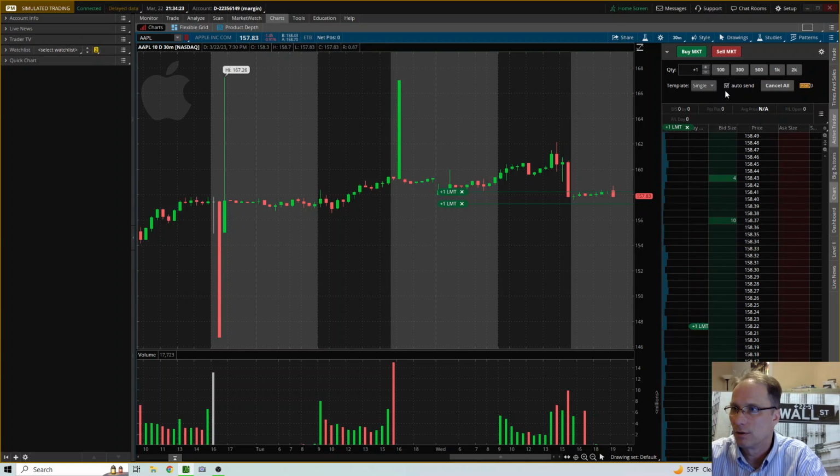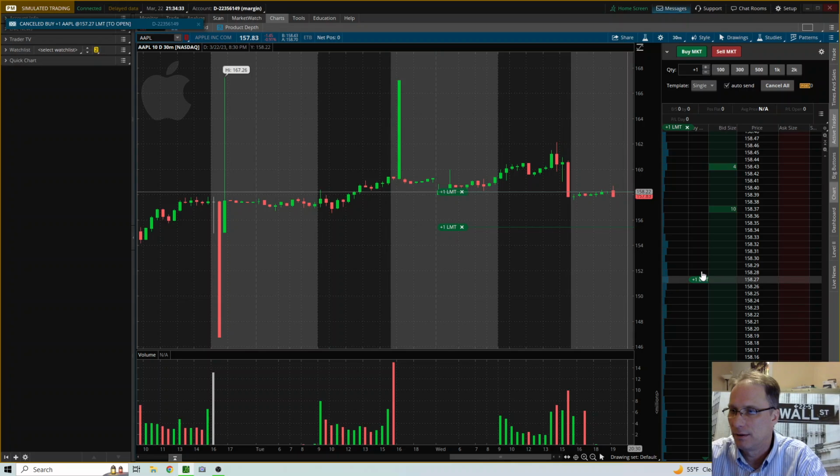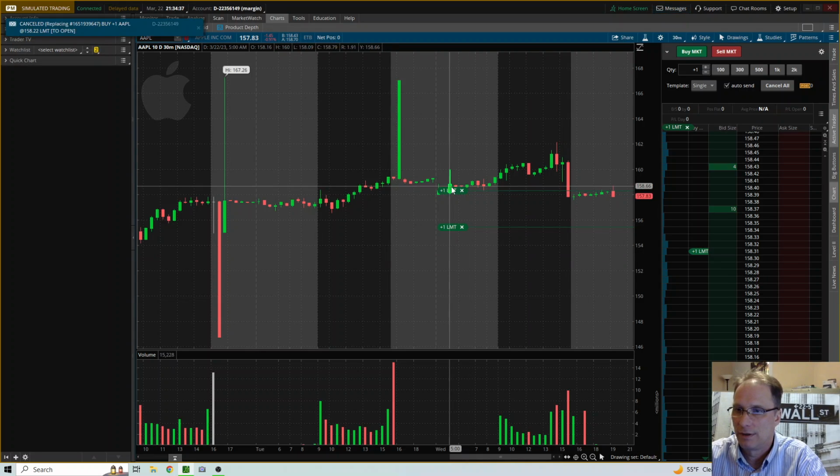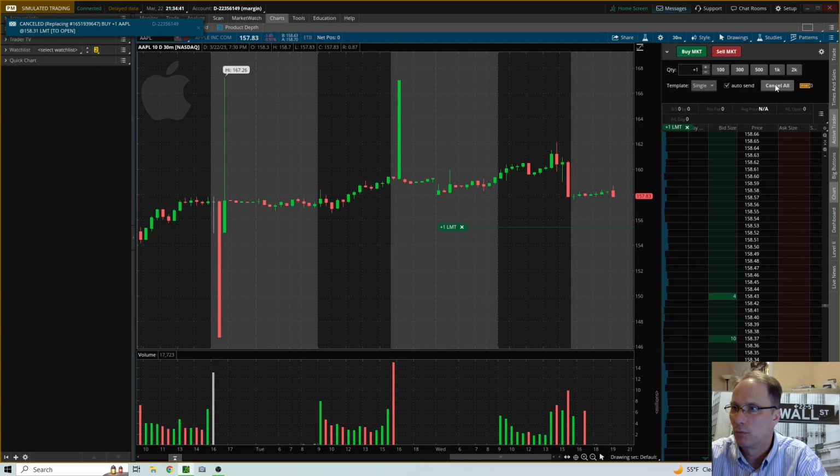Go ahead and just click auto send. So now you can actually drag this right here and leave it, or you can see your order here and you can drag it right in the ladder. If you don't like the order, just uncheck it here, or use the cancel all button. We'll get on that.